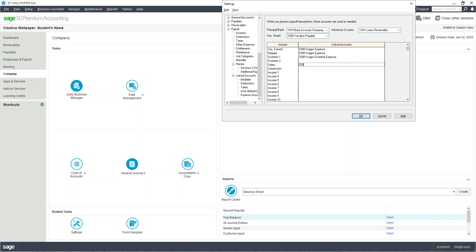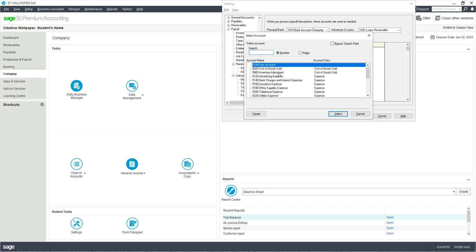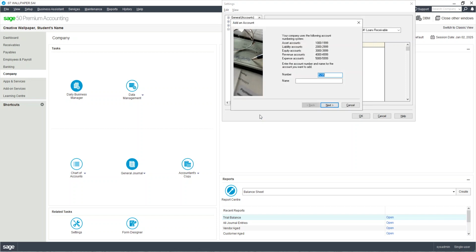We have a separate account for the salary expense, we have a separate account for commission, and then I forgot to change the name of the income tree. We're gonna change that after I do this. So this is a reimbursement. This account is the 5395 account. That account is not created. Okay, I didn't know that we need to create it, so I'm just going to create that account, and it's 5395 and call this reimbursement payroll expense.